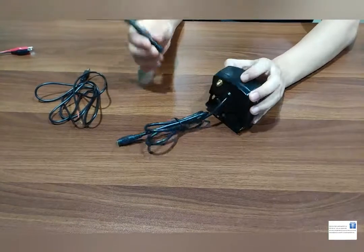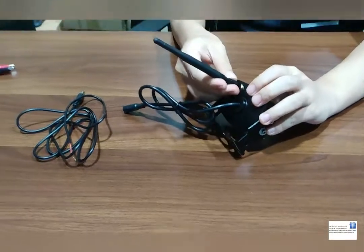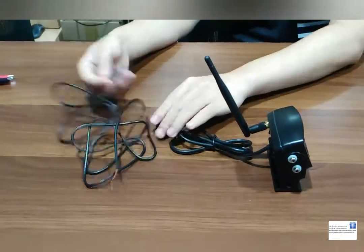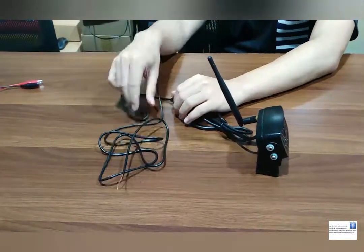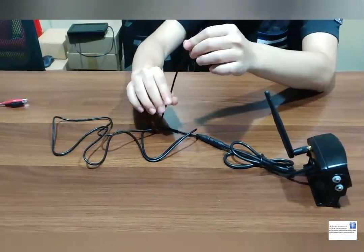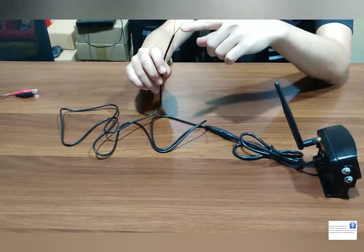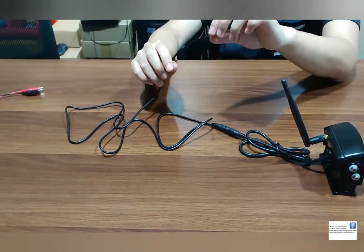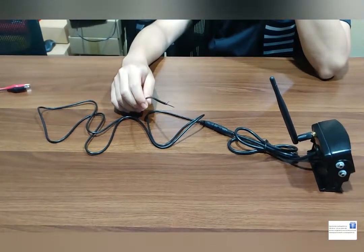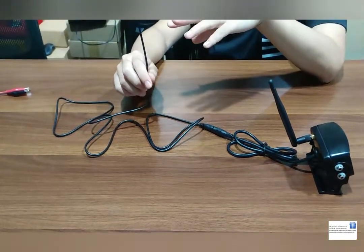Just hook up the antenna to the camera and connect its power cable just like this. If you want this backup camera for reversing, you need to connect its power to the reversing line. And if you want this camera for monitoring, you need to connect its power to the constant power of your car.